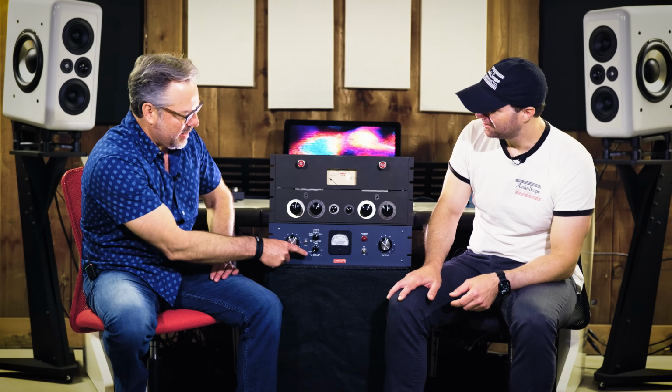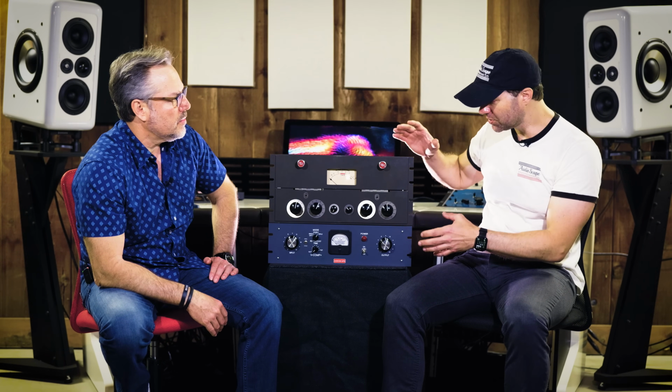If you're lucky enough to have one of these pieces pulled out of a radio station from 1959, that's where it would be living. Okay. And you mentioned the topologies. There is obviously some similarities, push-pull amps, and some of the tubes. They are similar beasts. And a lot of them were. Yeah. And they just changed enough so they wouldn't be able to sue each other or whatever. Every broadcast company had a design. Yeah. You get the Federal, one of the names of the past.